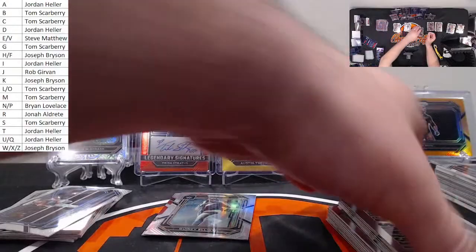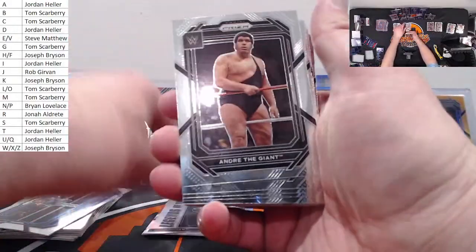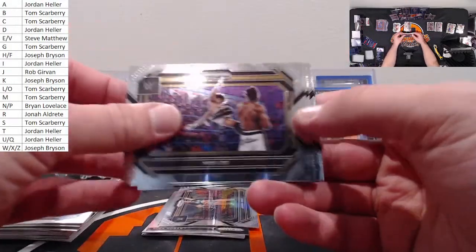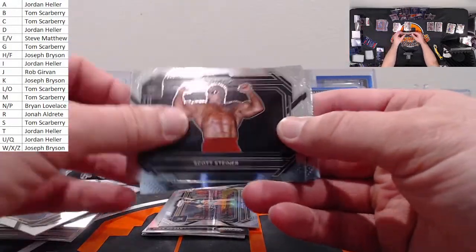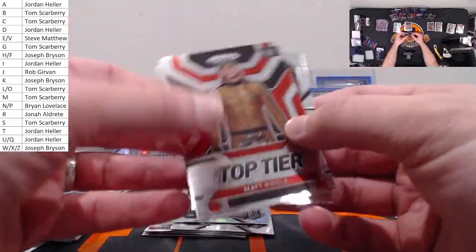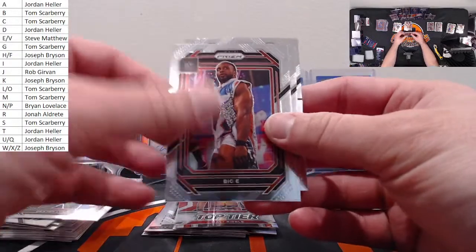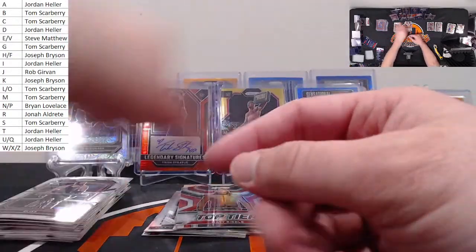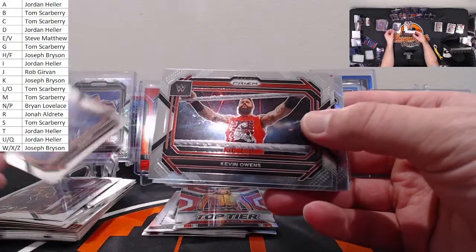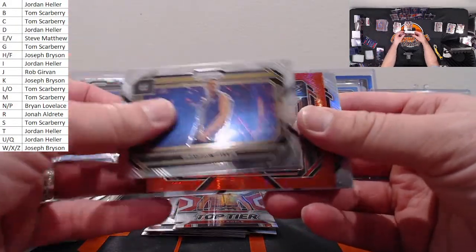Going to the A's and Jordan Hellert. Legends of the Hall, Hulk Hogan, Andre the Giant, Sanga, Robert Roode, Boa Valhalla, Ariana Grace, Wes Lee, Duke Hudson, Scott Steiner, the almighty Bobby Lashley, Alba Fire, Becky Lynch on the Refractor, top tier Matt Riddle, Dexter Lumis, Big E, Madcap Moss and Elias, Dewdrop, Noam Dar, Kevin Owens, Grayson Waller.